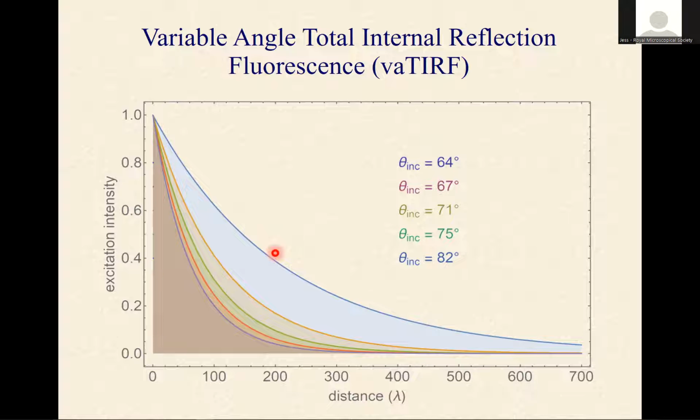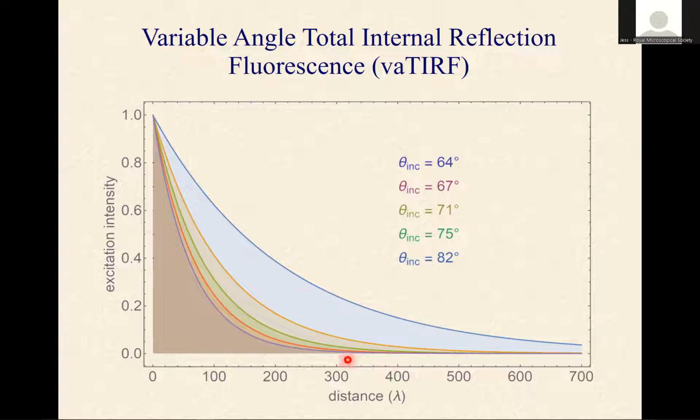And when you take different snapshots of the same sample with different incidence angles and different penetration depths, then I hope you can somehow imagine that by having these different images, you can back calculate the exact distance of your object from the surface by simply looking at how quickly it is fading away when you increase the angle. So when something is very close to the surface or directly on the surface, you wouldn't see any change in intensity when you change the angle.